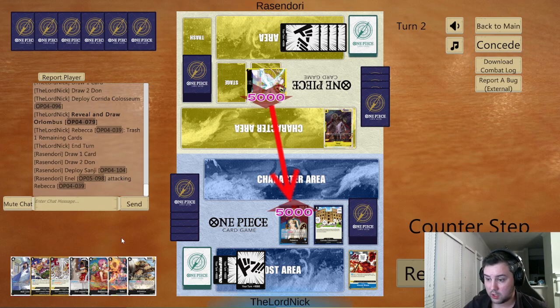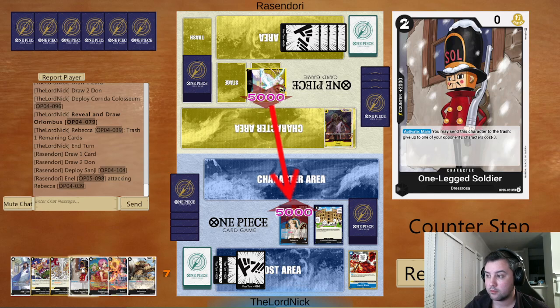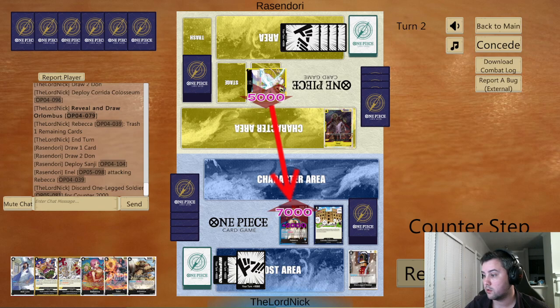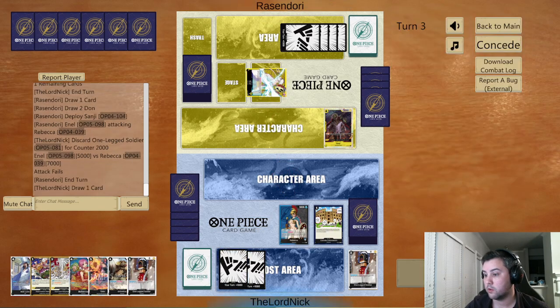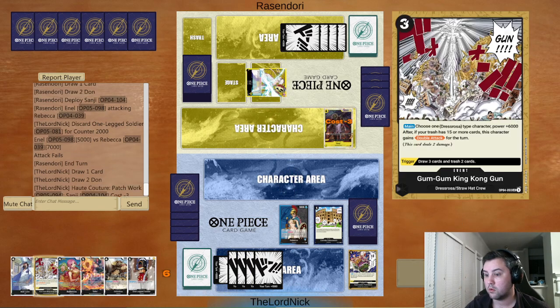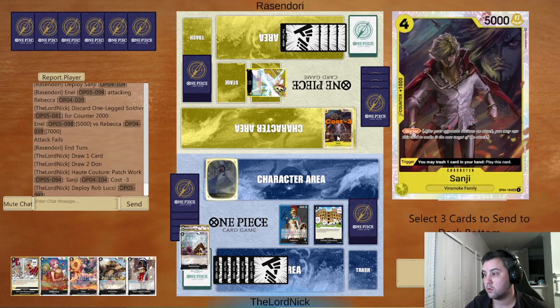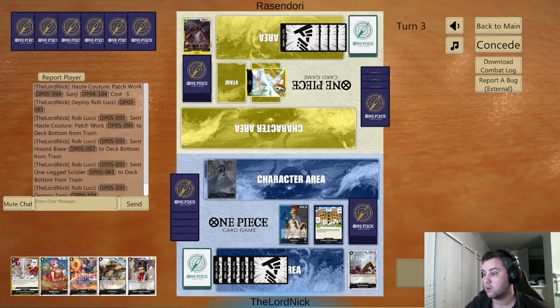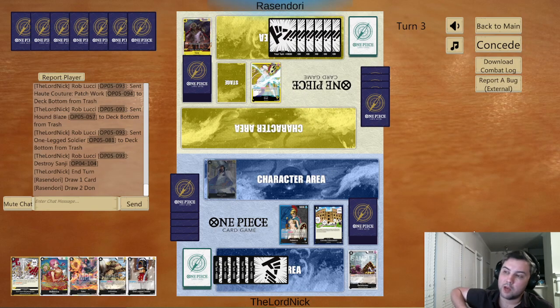Or he's only swinging 1. I don't really want to waste a 2K on this quite yet. Especially because... well, no, we can just do this. Resolve attack. Comes to me, we draw. Bottom, bottom, bottom. And turn. Cool.